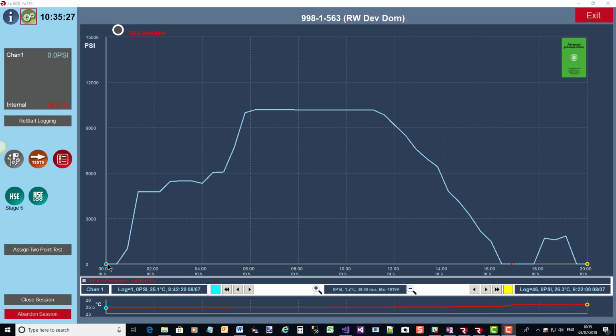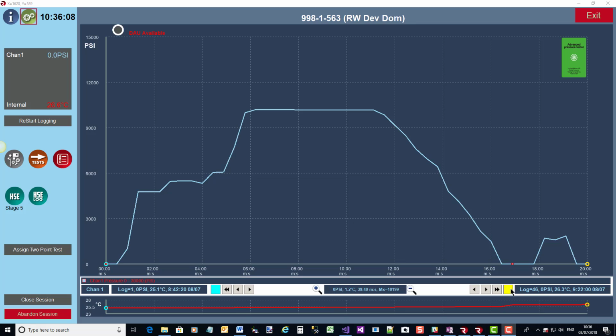This is the left selected point. And at the right hand side we have this yellow donut, which is the right selected point. This information about the left and right selected points is given by the corresponding elements of the navigation status bar here, where we can see the cyan side. It tells me that this value has a log value of 1, a given pressure, a temperature, and a time. This, for example, is the first logged value of this session.